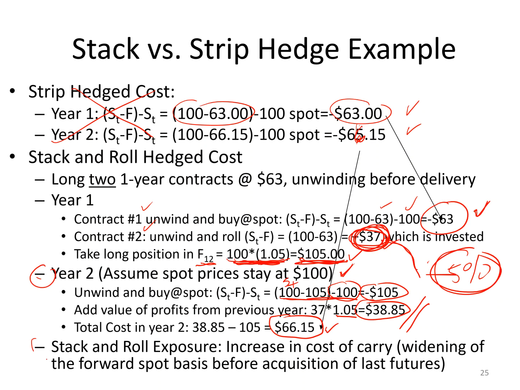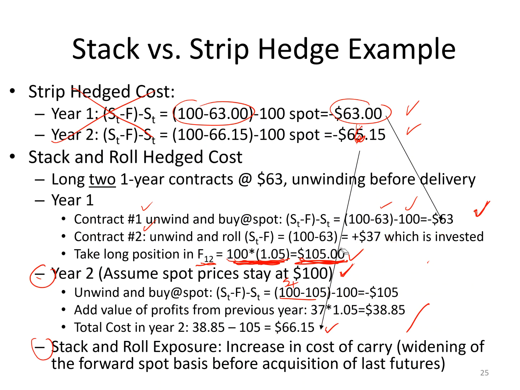Now, what is the exposure for stack and roll? Their exposure is to the cost to carry 1 year from now. In other words, let me get rid of some of this scribbling here. 1 year from now, their only exposure is, what if the cost to carry now is 10% and they pay 110? Well, now they're going to have an increase in costs due to the increased cost to carry.